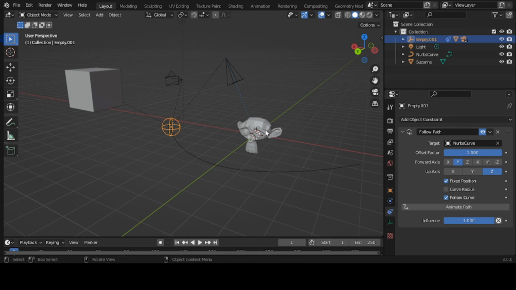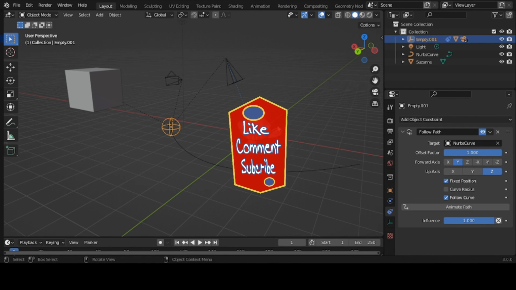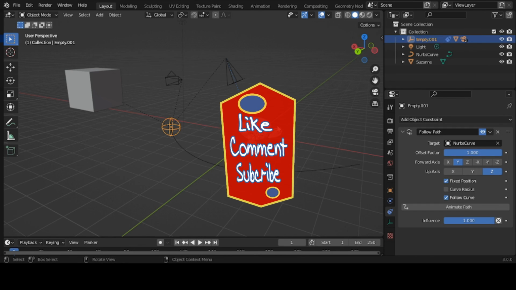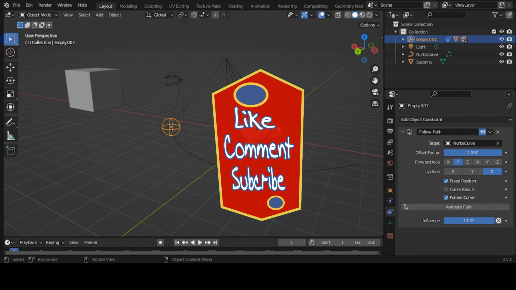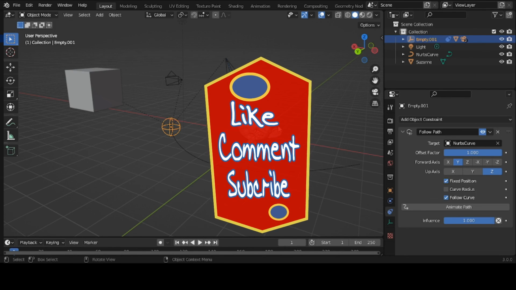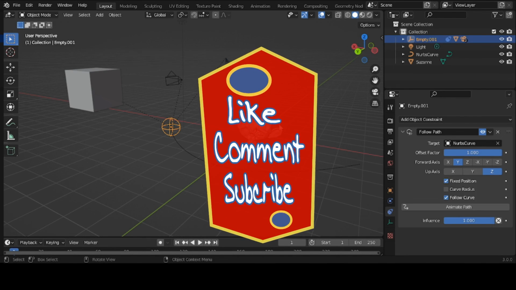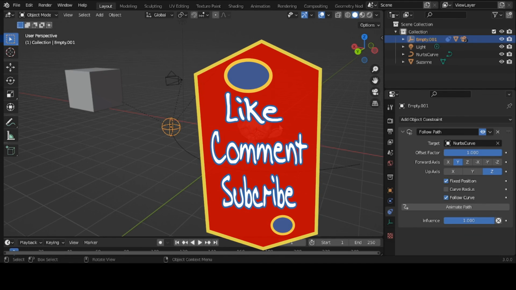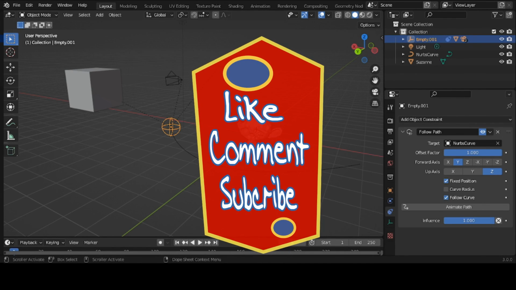So I hope you got some insight into this, people, about the power of parenting to the object following the path. If you're new to Blender, you need to learn any 3D application, but I'm assuming you need Blender. If you listen to me, you're using Blender. Don't stop. Keep pushing forward. The more you push forward, the more your mind will accept this 3D software and open up to it, like mine has. Till the next time, Blender family, 3D family, peace.